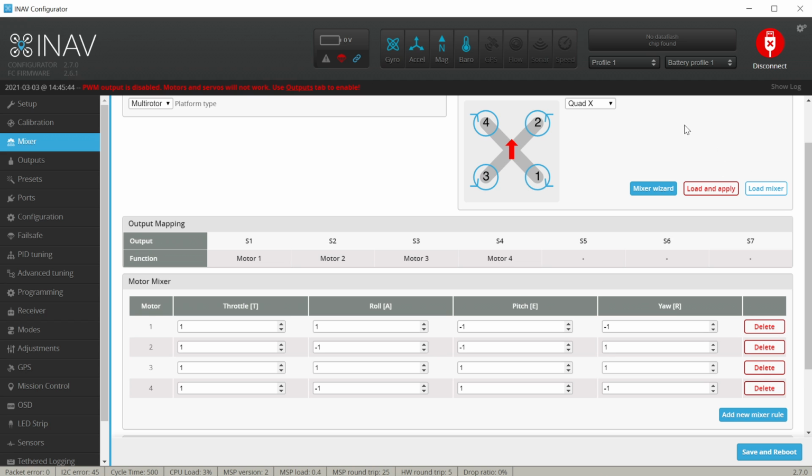Bear in mind, now if I, for example, load a default mixer, the values in the mixer table will be different. I wonder if you will be able to observe that. Yeah, you see, number 1 and number 4 changed. Why? Because we have changed the mixer to suit your particular case.